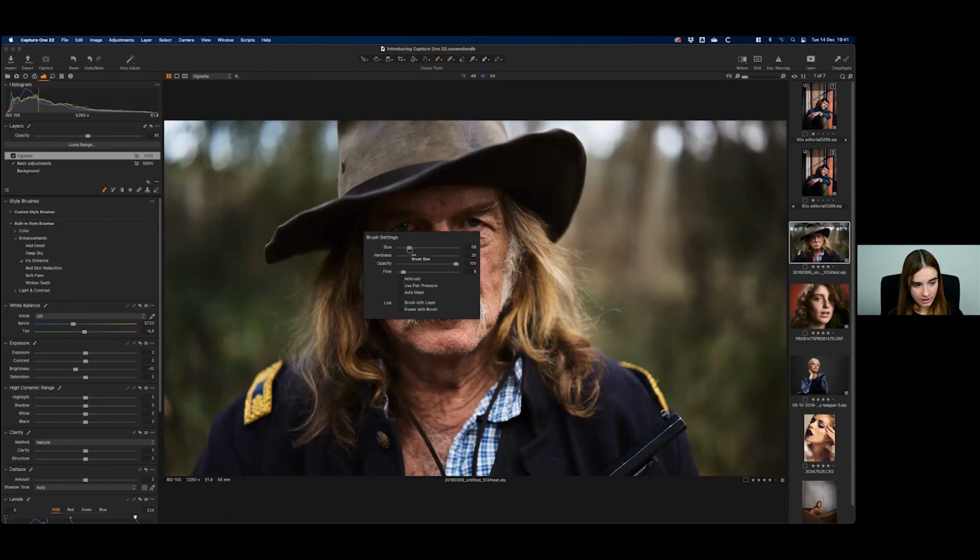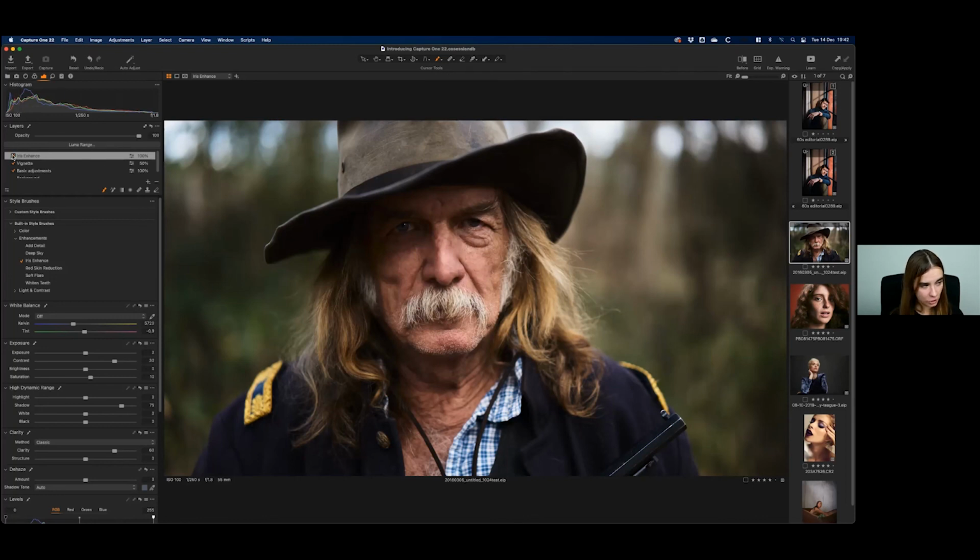So making it a little bit bigger, I'm just going to brush in once over the eye, just like so, and right over the right eye too. And if it's not enough, then I can just brush in a little bit more. And it seems like I'm not doing anything, but if I go and show you the before and after of the layer, it actually is doing something. What it's doing is adjusting the contrast, lifting up the shadows and the clarity, and I can also do a little bit more of the saturation. So that's going to give us a nice effect on the eyes.